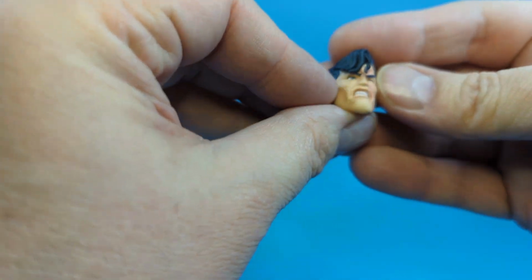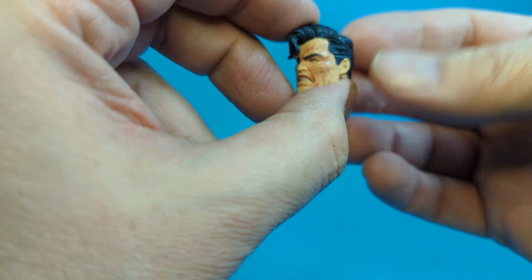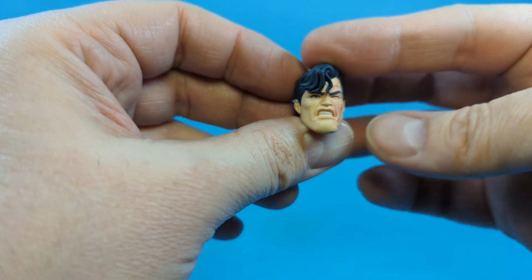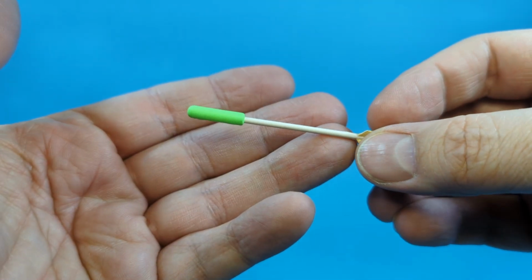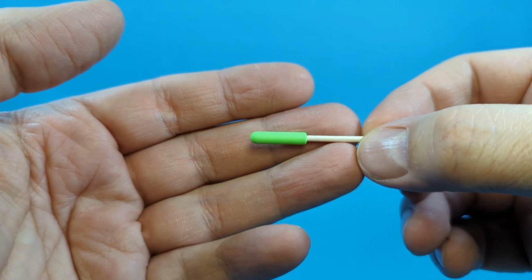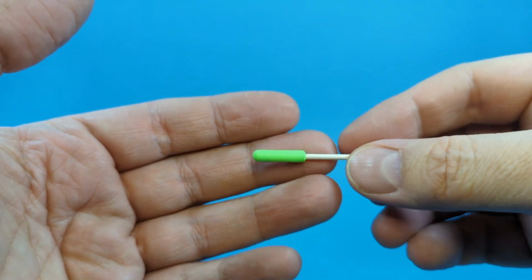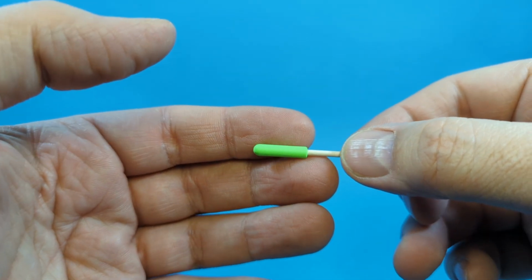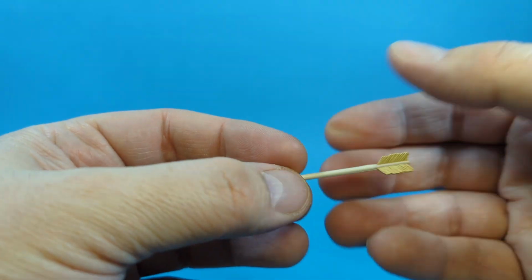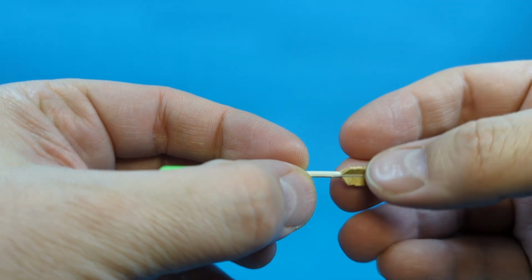Alright, so you also get an additional head sculpt with the figure, the damaged version, which I think looks really nice. It's got some nice battle damage on the head. It's still nicely painted like the original sculpt. You get the kryptonite arrow, which is not bad. I think the green's a little more fluorescent than I would like, as I like the darker, more crystal looking green for kryptonite, but I guess this is more like the comic version, and it's got some nice painted details there.